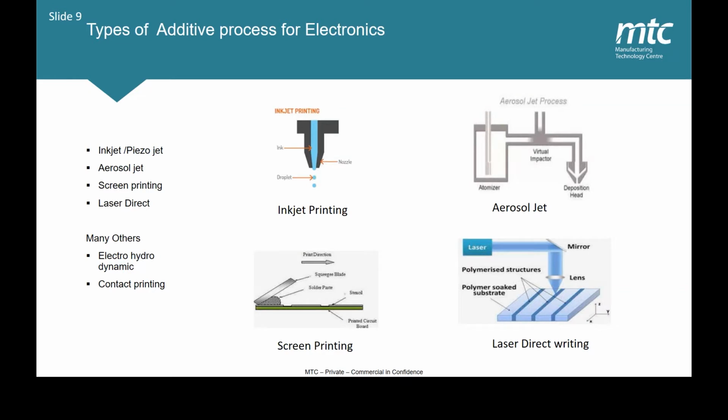Now, in the case of printed electronics, small metallic particles, usually silver, gold, or copper, suspended in a suitable fugitive liquid are used in the ink. The second one is aerosol jet. This process is patented by Optomec.